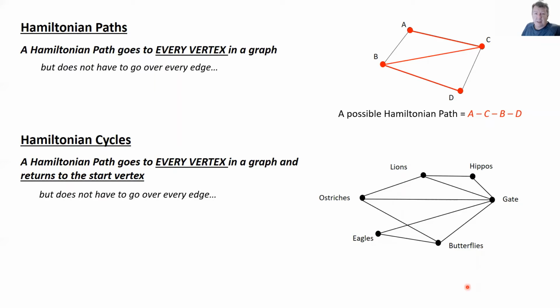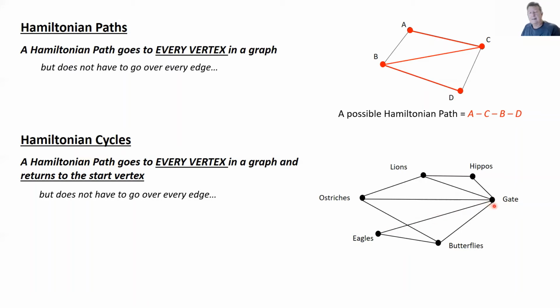The idea of a Hamiltonian cycle is that you can start at a vertex and get round as quickly as possible. This is one of the applications. Get round as quickly as possible in the minimum distance and see all of the animals. So poor little Johnny is not going to see the lions first. You can see that. He's going to see the hippos first, or he could see the eagles first.